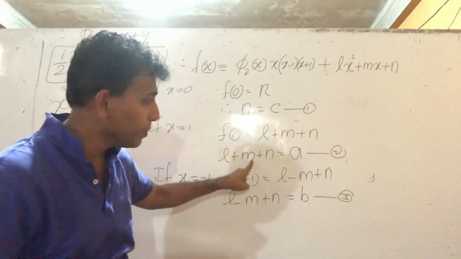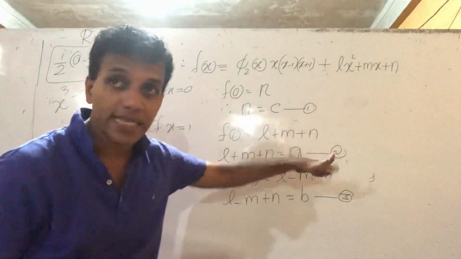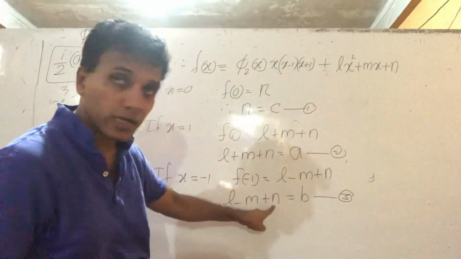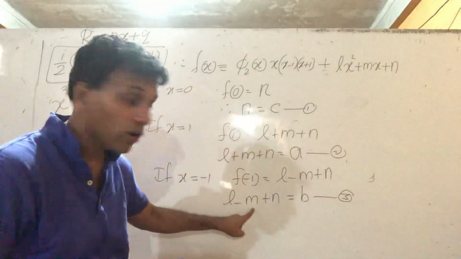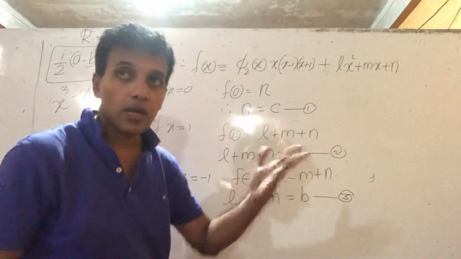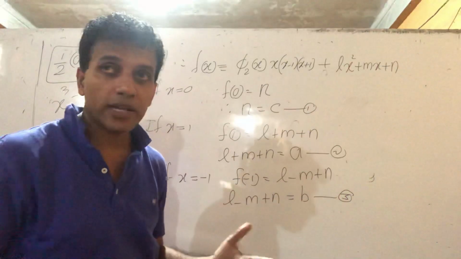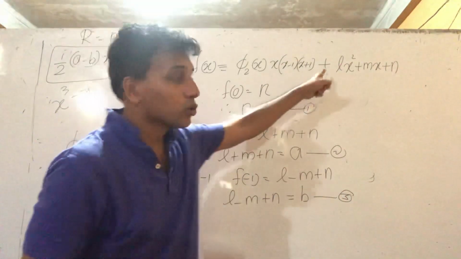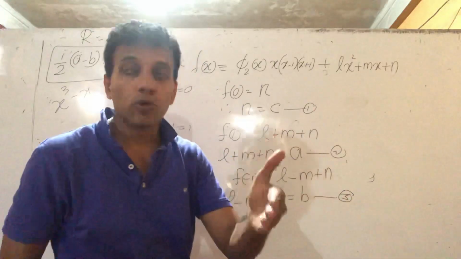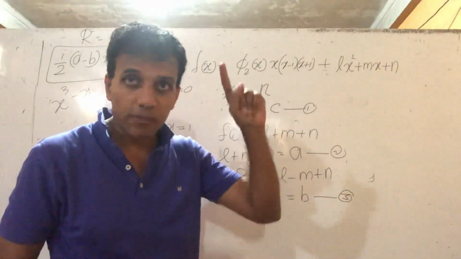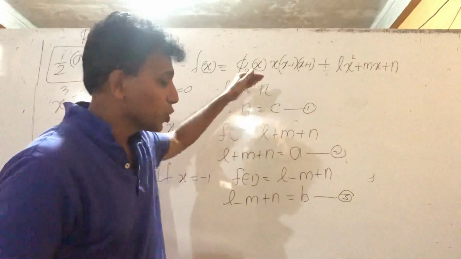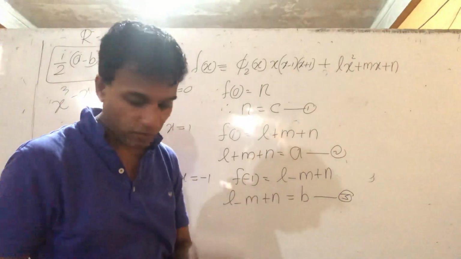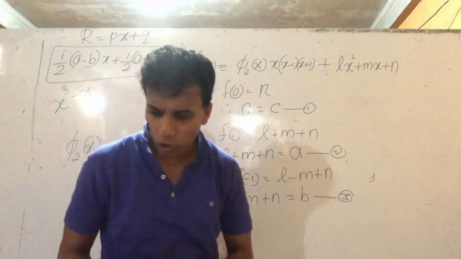L plus M equals A minus C, new equation. Put the N value here, L minus M equals B minus C, and you can solve, find the values of L, M and N, then go to the remainder. So I hope you can. If you have a problem, you can see my previous video. I showed how to solve such a system of 3 equations. I hope you can do that, right?